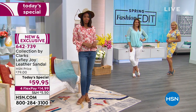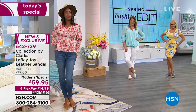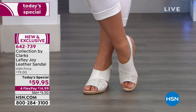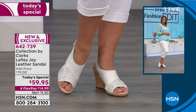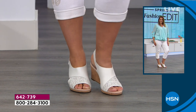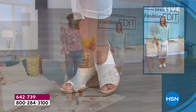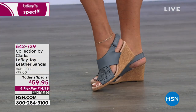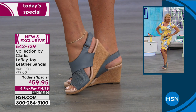Emily has it in white with white capris and a pastel shirt — she looks like she's going to Easter or Mother's Day brunch. That white is so spring, so summer. I love a white wedge — I think that will always be a staple you return to. And then Regina has the blue, which goes back to the blue in her spring dress — it all goes together.